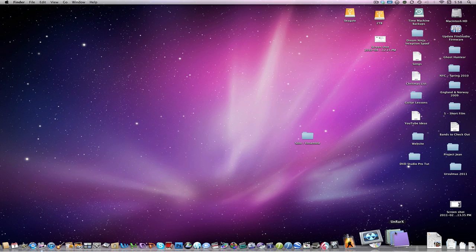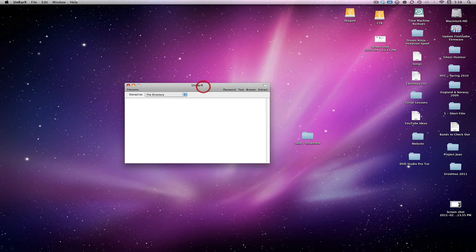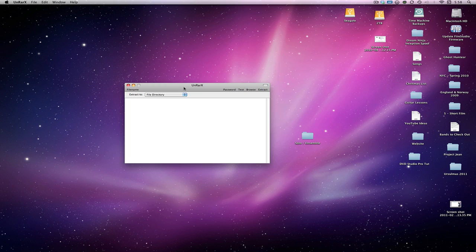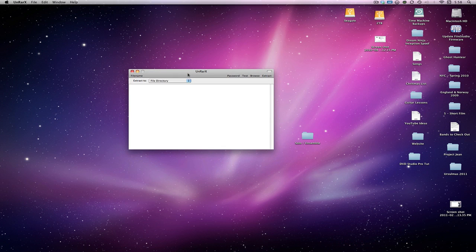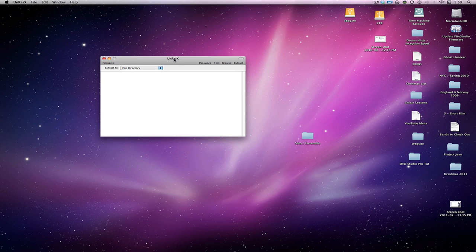Now, the final application, I suppose, that I use is this brand new one that I got fairly recently, and it's extremely handy. Again, it's a conversion software for converting RAR files into more or less whatever files you want. So let's say you're downloading some stuff from the internet. However, it's in this RAR file type, which I believe is a Windows-based file.